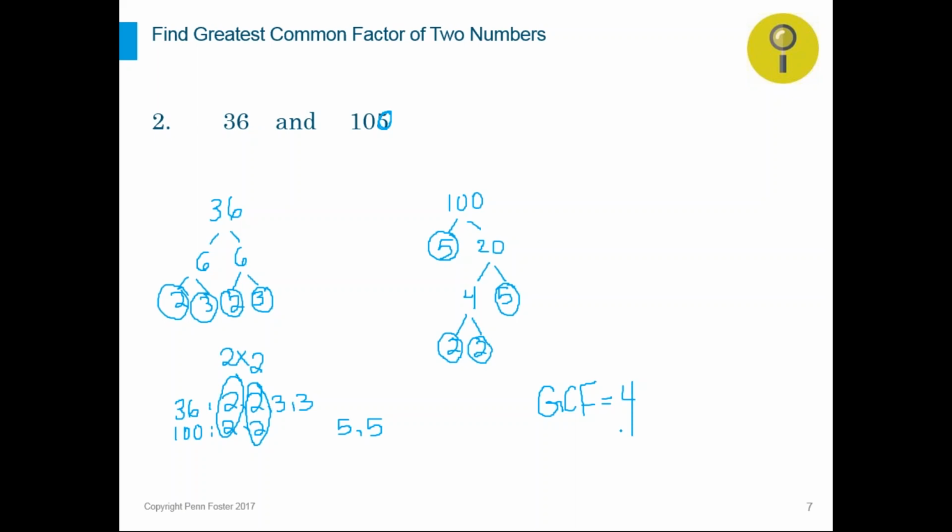Any questions? Anything that was not clear on how to find the greatest common factor between two numbers? Again, if you have just joined us to the webinar, you're able to type in your questions in the questions box. The raise your hand feature does not work in our webinars. Okay, let's move on to a self-check question.